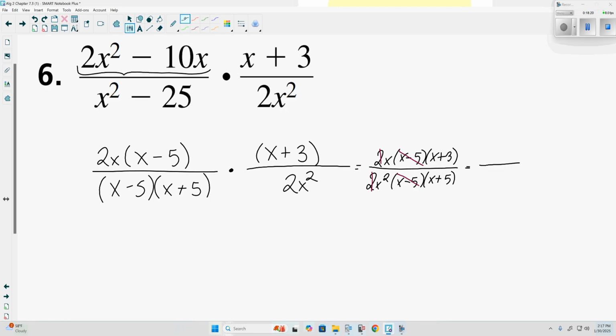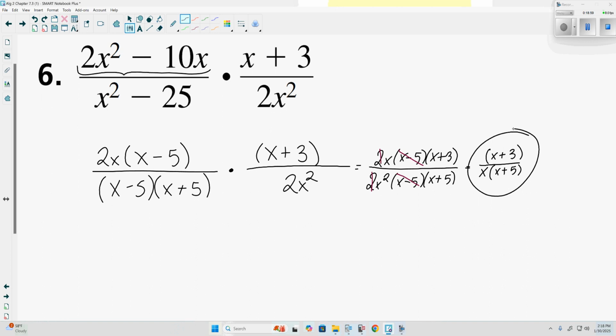However, x over x squared, is that going to simplify out completely? Well, no. The one on top, yes. Because x over x squared, one of the x's on top and one of the x's on bottom will cancel. But we still have 1x on bottom. Because our 2 minus 1 is 1, bigger on bottom, so it's going to stay on bottom. We still have an x on bottom. And we also have the x plus 5. So here we're left with x plus 3 over x times x plus 5.